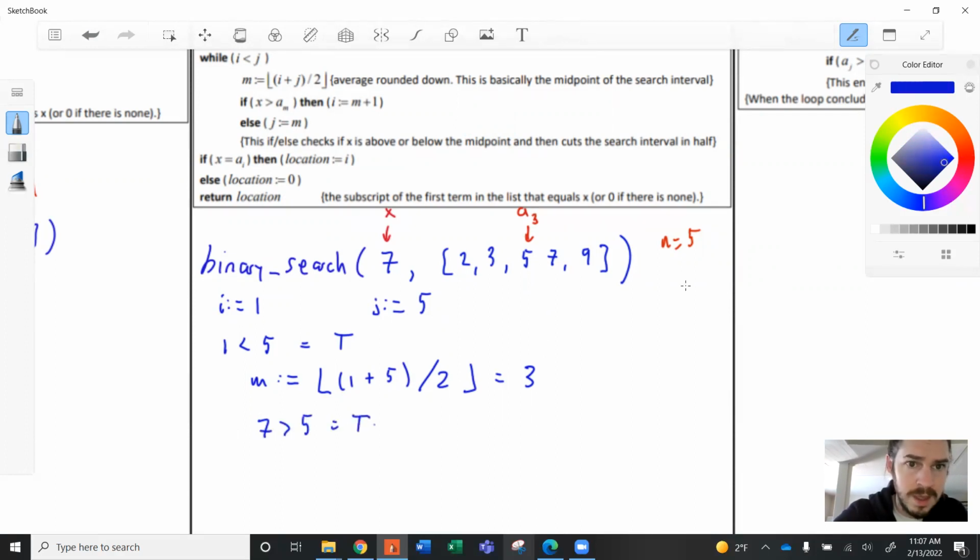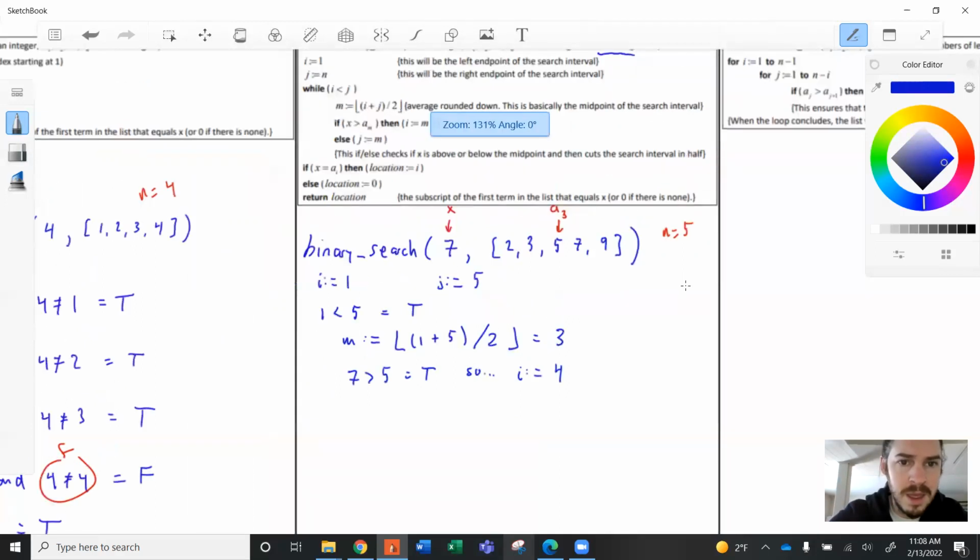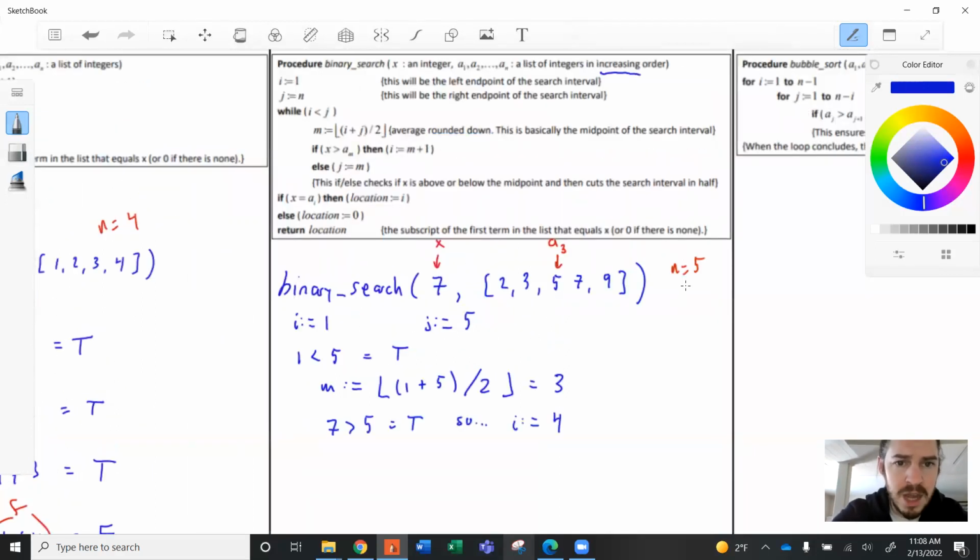That's true, yes. So we do what it says to do in the then part. We're going to execute the then statement, not the else statement, right? So it says then I will take the index I and reset that equal to m plus 1. M was 3, so now we're going to reset it to equal 4, right? This basically takes us to the end of the while loop. And now we're going to go back and do the while loop again, because we have to keep going through the while loop until this is false, right?